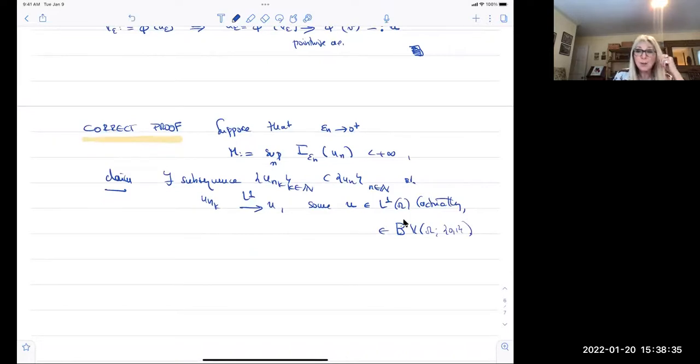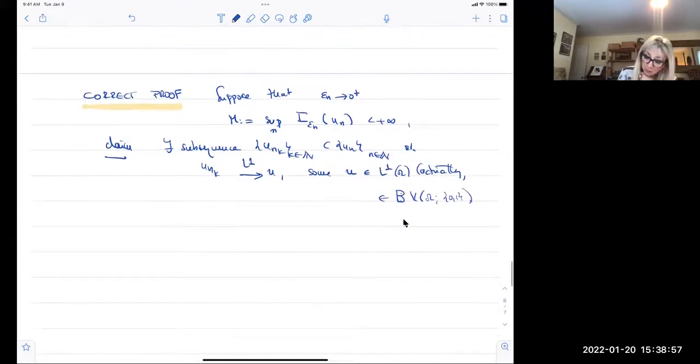And I'm going to do that. Now, you see, I cheated. But on the other hand, the only thing I used about W was that it was 0 at 0 and at 1. I didn't use any growth conditions on W or anything, right? It was basically zero hypothesis, except continuity. Now, there's a price to pay. I need to assume something. And I'm going to assume that, as before, W is continuous.